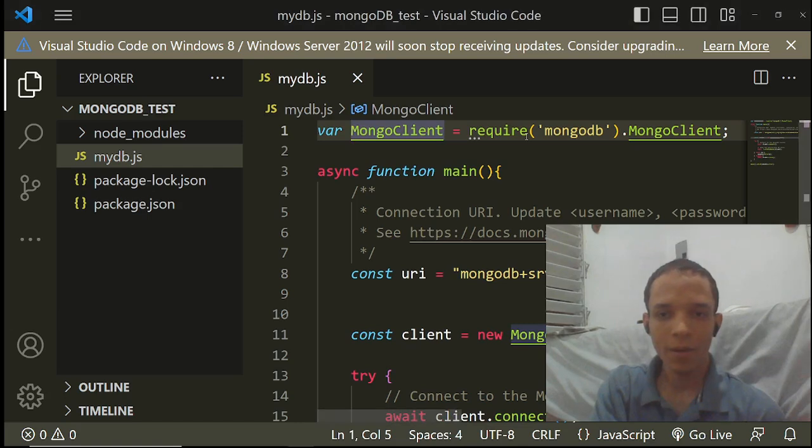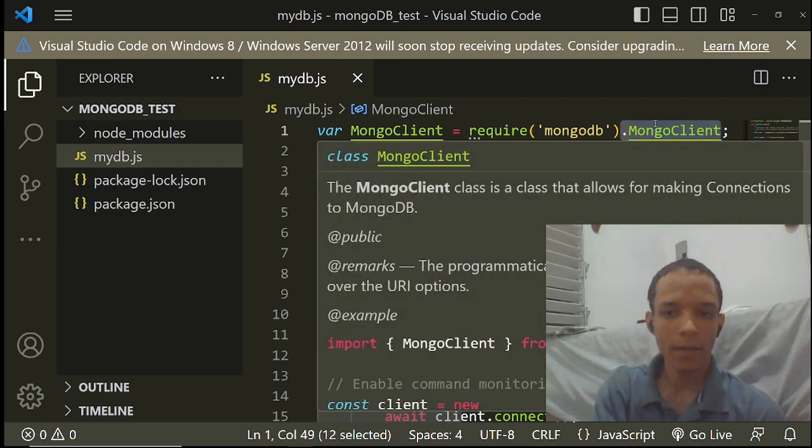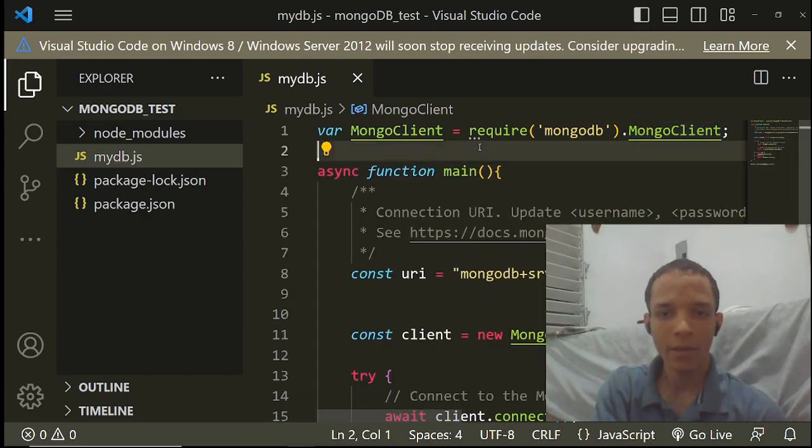Being honest, we don't even need that, but we need the require. So let's put Mongo client. Yes, that's okay.